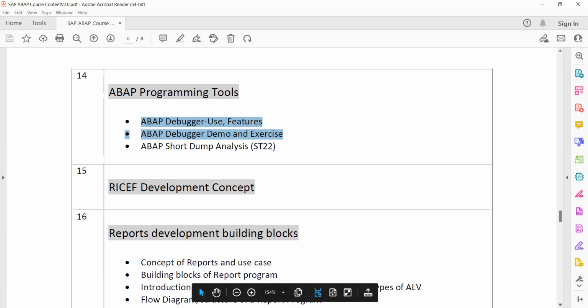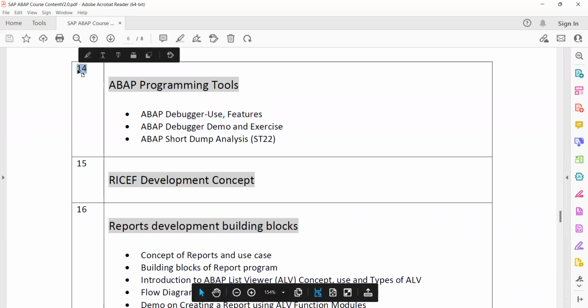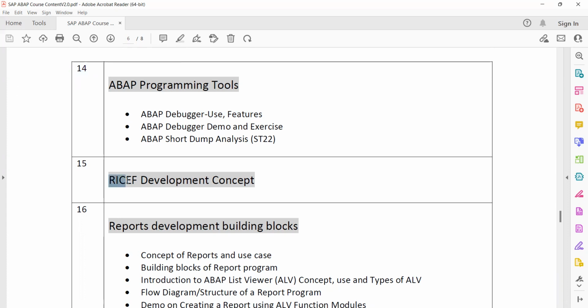Next, up to chapter 14, your foundation is ready. On top of this, if you are working in projects, like SAP implementation projects, as an ABAP developer you will have requirements and developments. You will prepare an FS document that will be given to the development team. They will prepare the technical specification and, based upon that, write the programs. The FS may be related to reports, interfaces, conversions, enhancements or forms, whatever it may be, and based upon that you have to work.